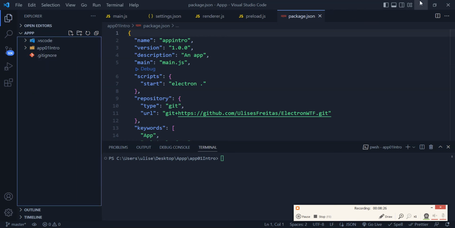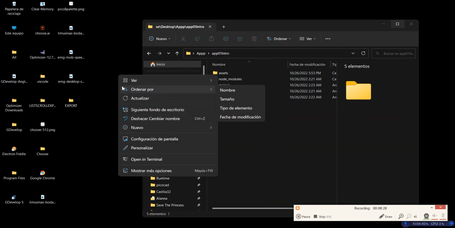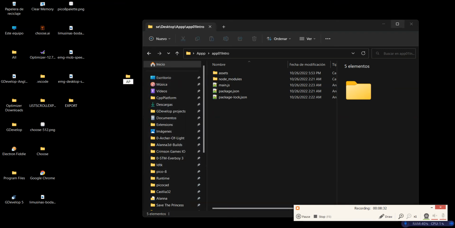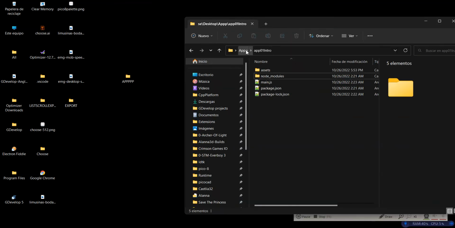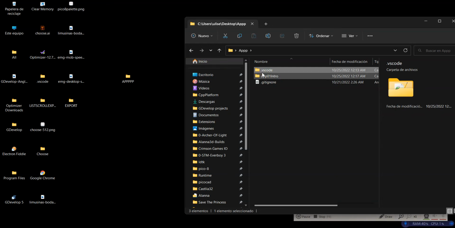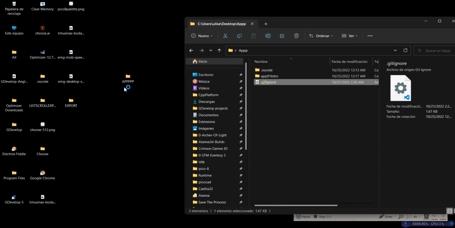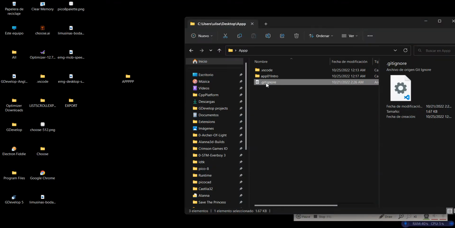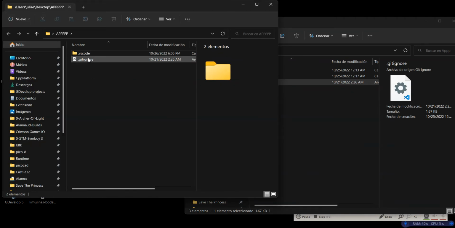Let me show you. Let's just create a new folder. Let's copy this here, and this one here, and this one here. So this is the basic configuration.